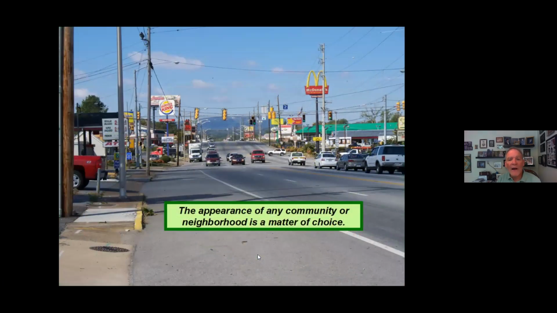Now, how a neighborhood, how a community looks, that's a personal preference thing. You should recognize this. I have nothing against this town. I think East Ridge is a fine town. But if you want the main street of your town to look like this, you know what? If you're a sign contractor that builds and displays signs for fast food places, this might be a thing of beauty for you. If you're a utility contractor that works on wires and poles, this might be a thing of beauty for you. I personally wouldn't want that. I mean, I think that can be done differently and look a lot prettier.